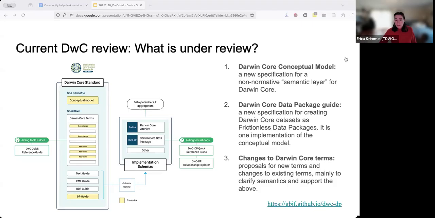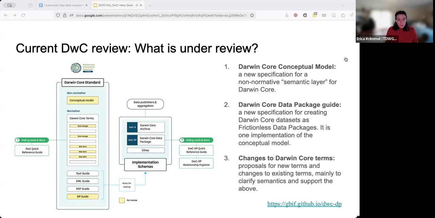That's a way that, if you are a museum publishing data or someone else publishing occurrence records for biodiversity, you might share them via the Integrated Publishing Toolkit or other sources. Those implementation schemas are not necessarily maintained by TDWG. They're not governed in the same way that the data standards are.